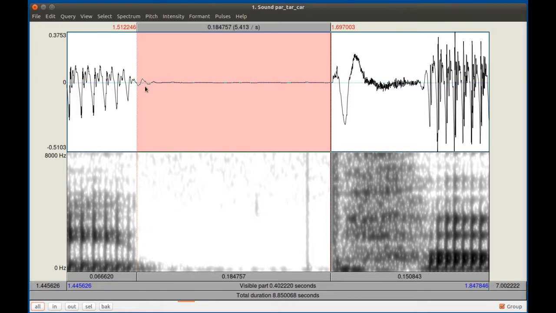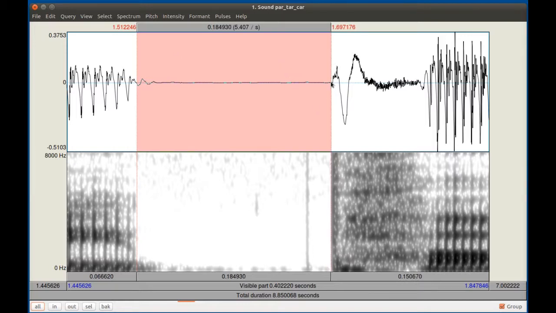Another thing you could do is to create and annotate a text grid, but I haven't shown you how to do that. If you want to go look up online how to work with text grids, I can give you a script that will then actually extract all the measurements for you, so you wouldn't have to write down the numbers. You could just run a script, but it involves teaching yourself how to make a text grid and then using that. Okay, so here we've got the stop closure duration. That's how you get stop closure duration.